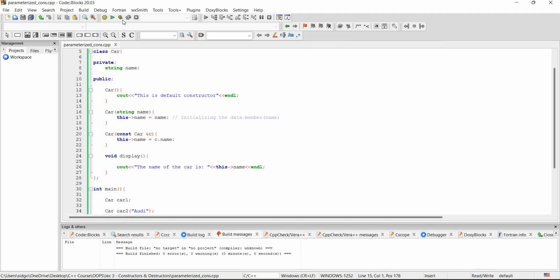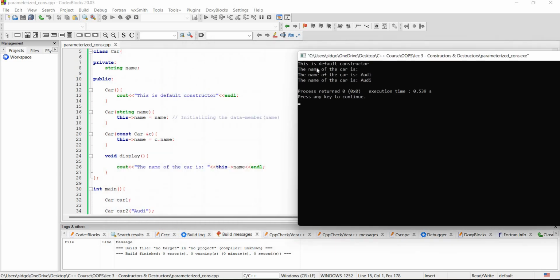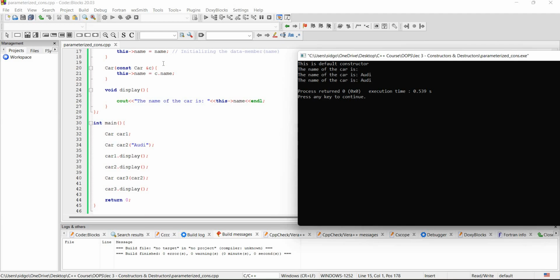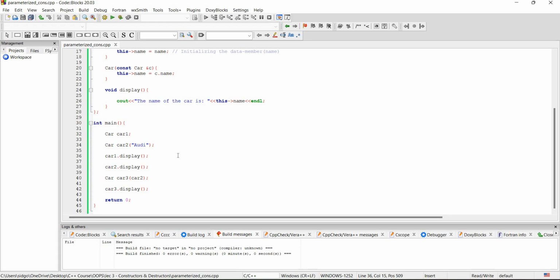What happened? Yeah, so in the first case it encountered a default constructor, right? And when we invoke the display function of car1, it is unable to display the name, because we haven't given any initialization to the data member of car1. For car2 it's Audi, and for car3 also it's Audi, because this is the example of a copy constructor. So let's make it more simple, right?